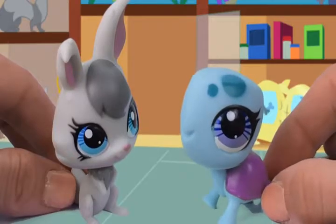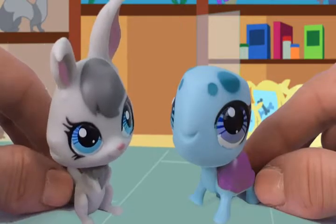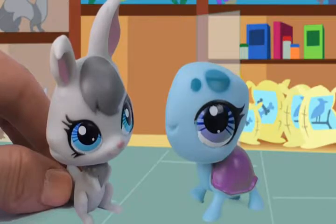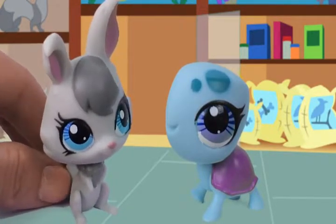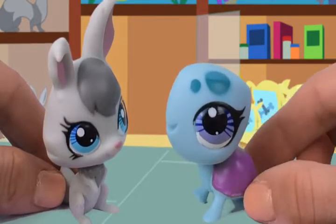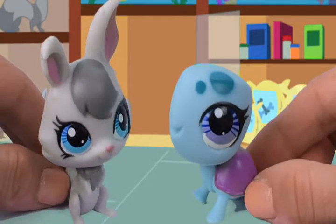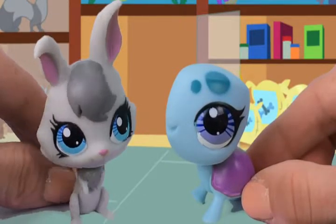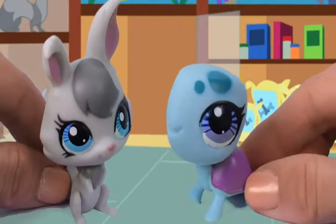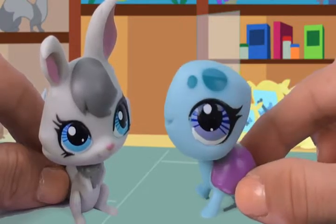What do you mean? I always thought Madison was the most beautiful pet in the pet shop. Right, we all know that. But when I got to chat with her, there's just nothing there. Her personality is a real turnoff. Oh yeah, I mean, Madison can definitely be kind of shallow. Exactly! All she does is talk about herself. Oh, I could have told you that. She's also not the nicest pet around either. Really? So, Elliot, are you saying you don't want to take her to the dance anymore? Well, I do. Oh, I would love to take Madison to the dance.